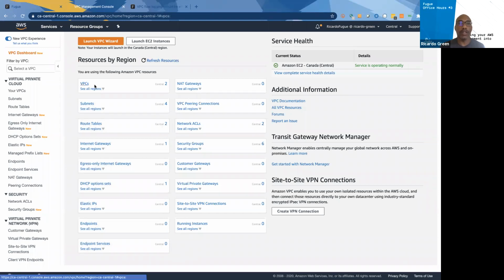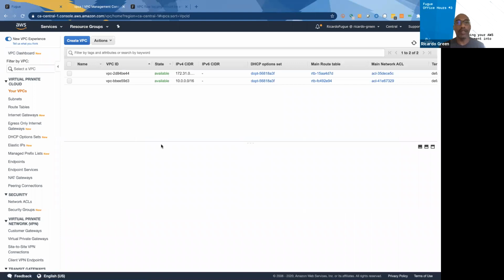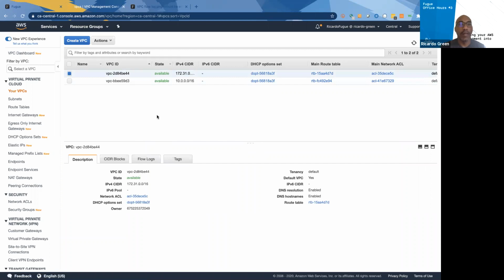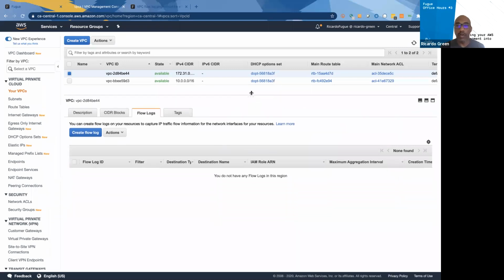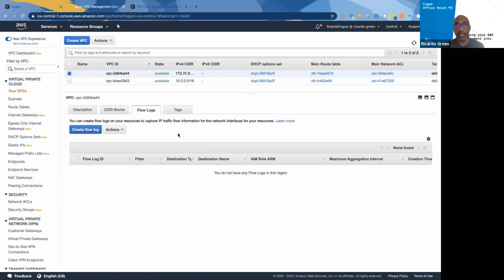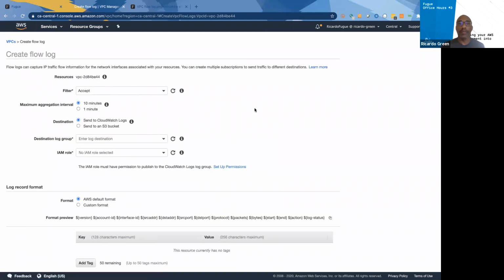But if we look at the VPC, so we saw in our diagram, there's only two VPCs in the region. We know this is the one that we're looking at, which is the 2D8F. And we go to flow logs. So this is all pretty straightforward. And again, I'm just following the instructions and you absolutely would be able to start creating task lists, start creating mini environments within your Fugue console to basically have somebody perform this task. And what's nice is I've carved this out in little chunks. So I can go region by region to start creating these fixes. And it will appear on my global view, my overall view of the account.